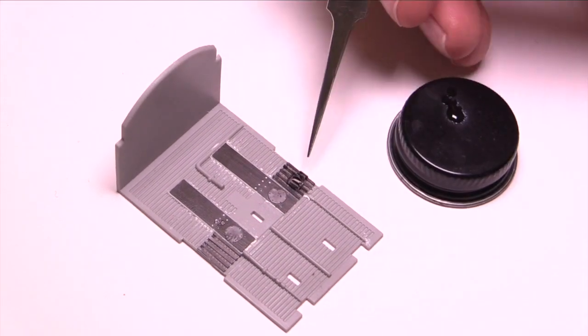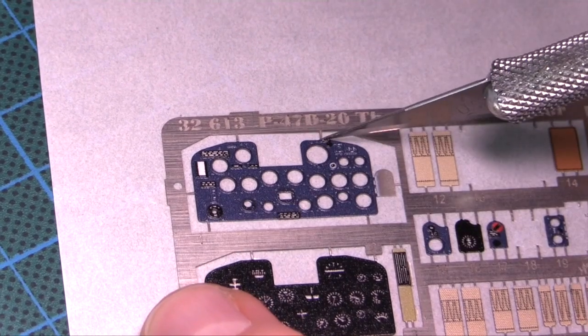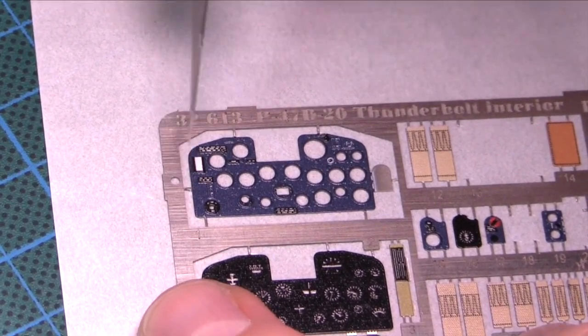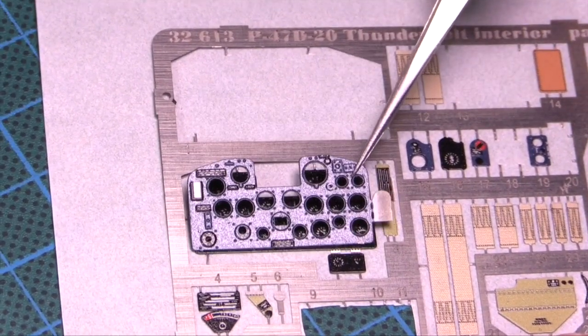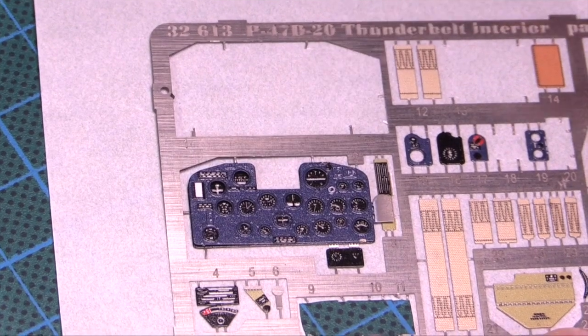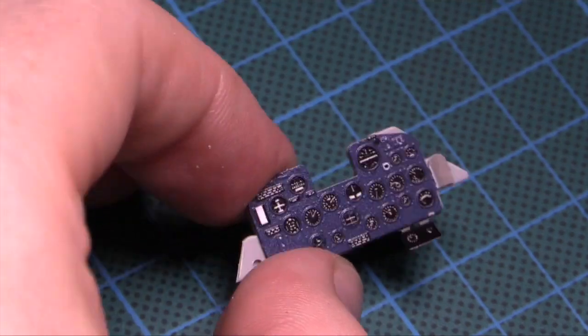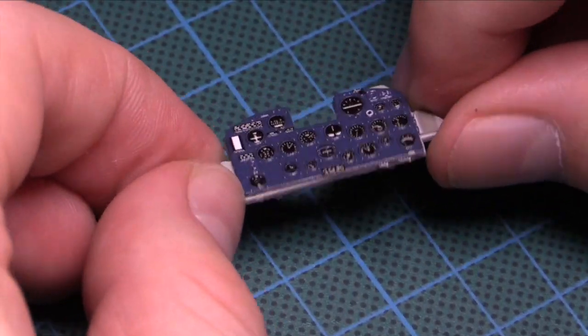In recent years, a new pre-painted version of the Photo Etch parts have emerged, and even more recently, a self-adhesive variant. These are a great and easy way to bring nice detail to any cockpit. Keep in mind that the two-dimensional nature of the Photo Etch means that a well-painted resin cockpit will always be superior, albeit much more difficult.